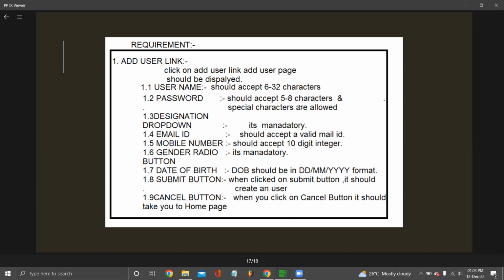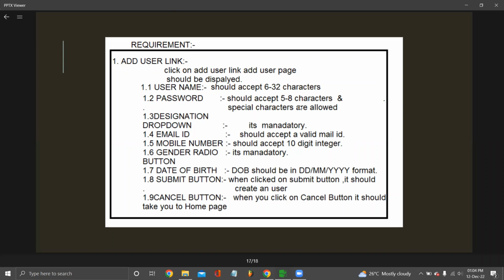If you are not authenticating, you are not giving an OTP or security code to the email address, you can only check the format, whether the at the rate is there or not, .com is there or not, .in is there or not, and basically a particular domain name is there or not. Correct. So Yahoo, Gmail kind of stuff, right? So basically you can test these things, and email id has a particular format, right?